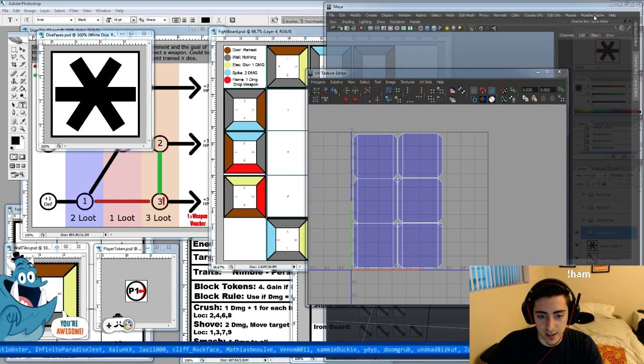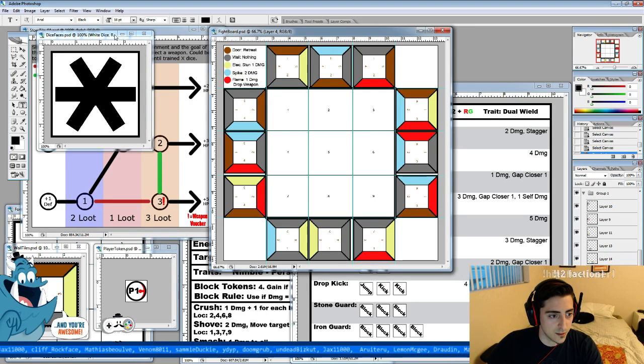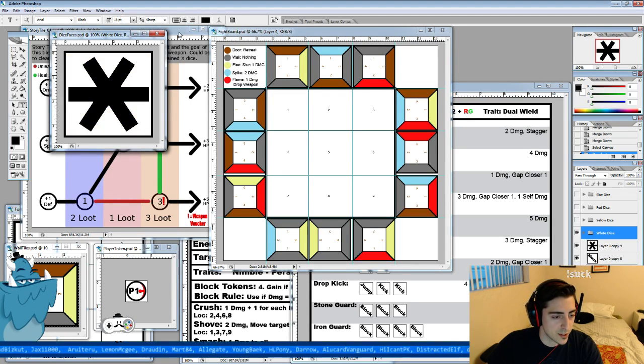As you can see back here, if I just minimize this, we've got the player card, we've got the fighting board, we've got each of the sides of the dice, and there are other sides as well, other colored dice. So those will be the images on there.